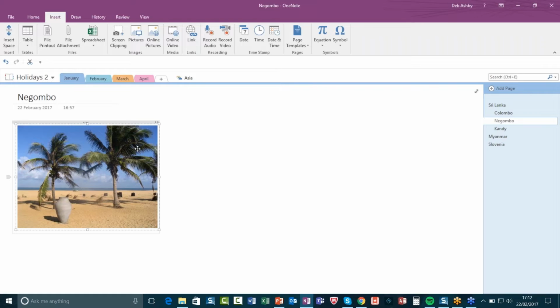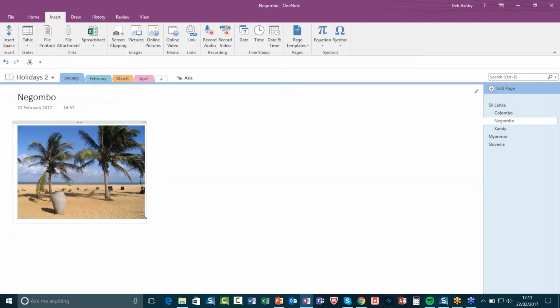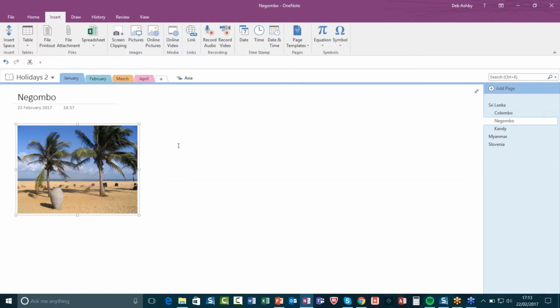Again, you don't have as many picture formatting options as you might do in something like Word, so I don't have the ability to add a border or things like that around my picture. It's just the functionality isn't there in OneNote, but I can add as many pictures as I like. Just going to resize that ever so slightly. Lovely. Now, another way that I might want to add an image is using the screen clipping utility.